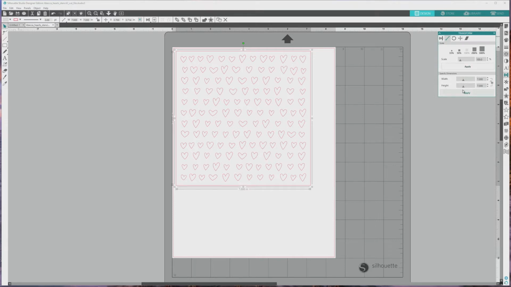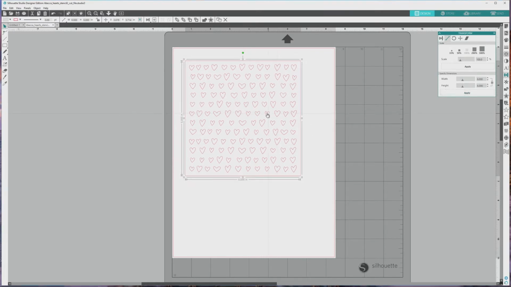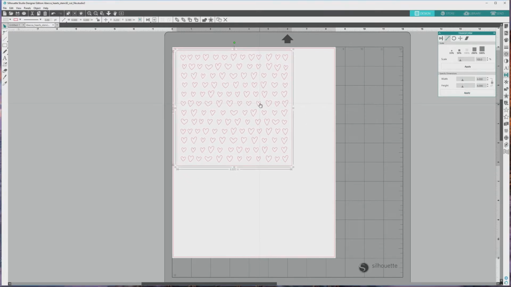Before I change the dimensions, I'll click the lock icon to lock the aspect ratio. Again, this is different than earlier versions of Silhouette Studio where there was a checkbox to lock the aspect ratio. After the aspect ratio is locked, I'll change the width to 6 inches and click the apply button, and you'll see that the height will change to 6 inches to match the width since it's a 1:1 square aspect ratio. I'll move the cut file up to the corner of the artboard so I won't have a lot of wasted space around the stencil. And now we're ready to cut our stencil.